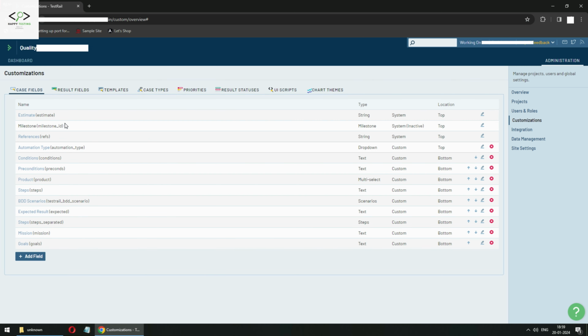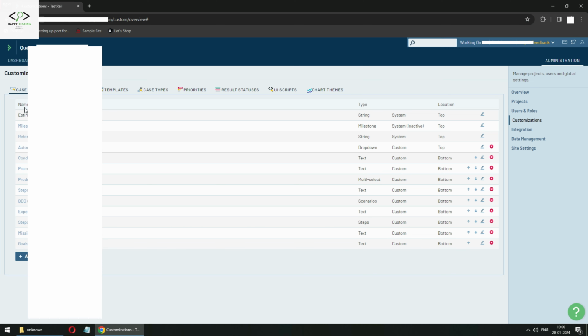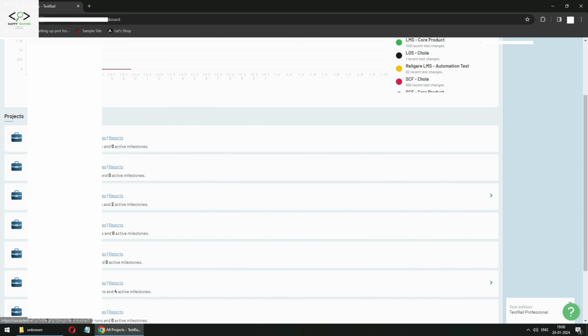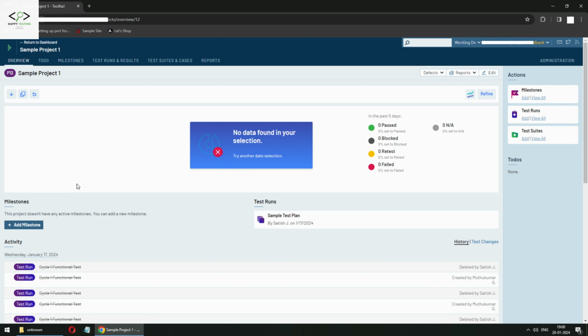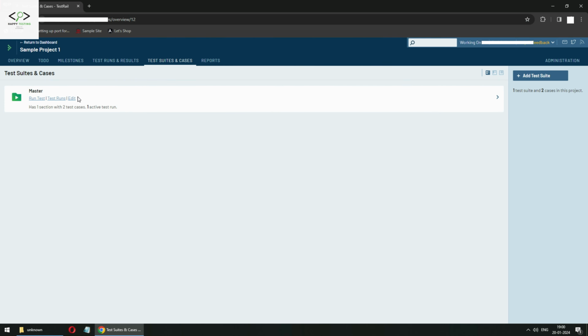Before adding the custom fields, let me show you how TestRail looks in a default way. Here you can see a sample test suite.